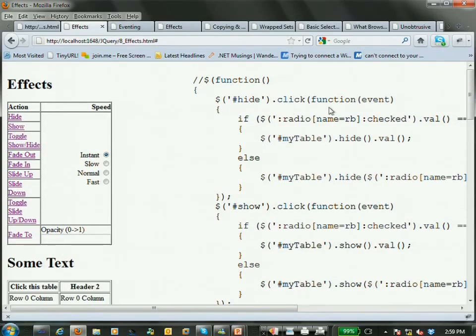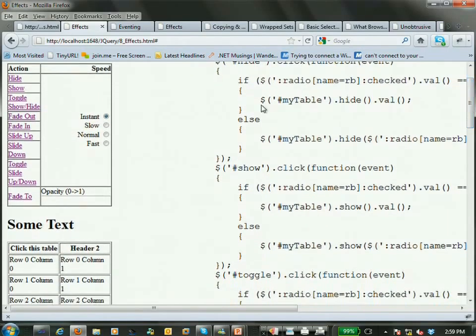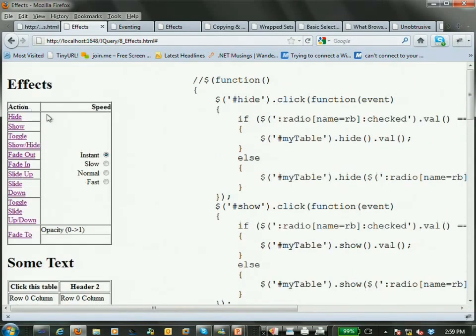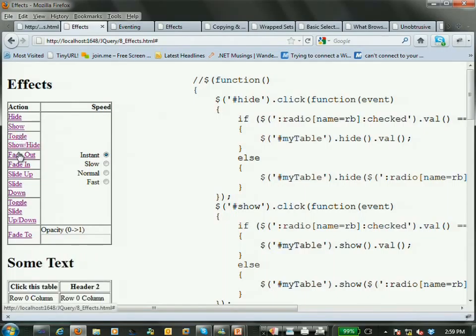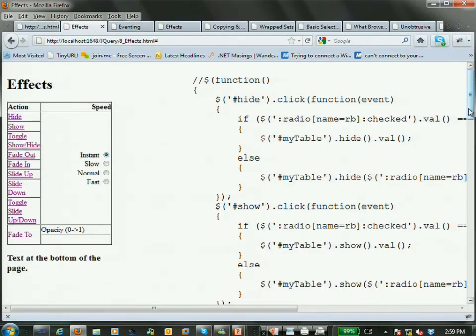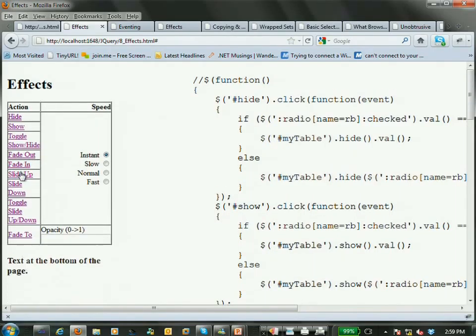So if you look on this resolution, it's a little difficult. But I have the ability to show and hide. So I'm hiding the area down here. And for those who are keeping track at home, my mouse still doesn't work. And I can do a fade. Wow, this resolution. I don't know if you can even see how it's sliding.